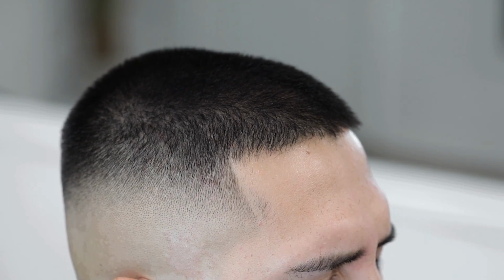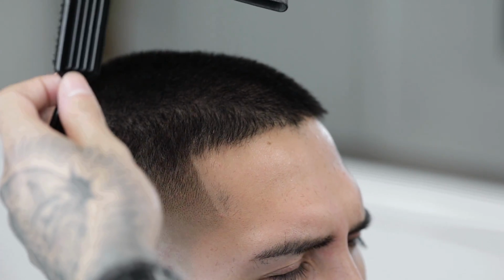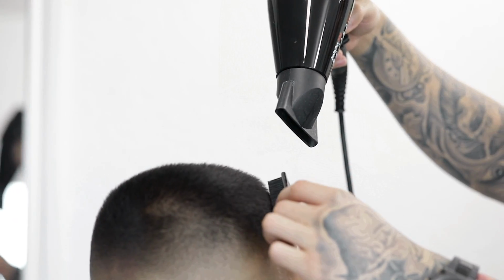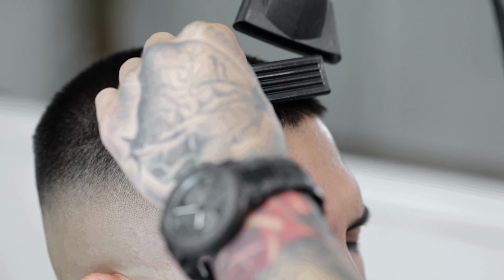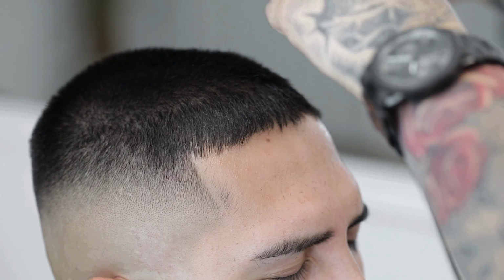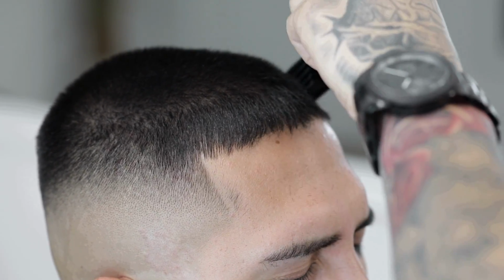And now that the spritz is on there, we're gonna come in with our blow dryer set to the cool setting, and we're gonna blow dry the spritz onto the hair by brushing it down a little bit, and just finish freezing the spritz onto the hair. Make sure it's completely dry before you come in with your trimmers.